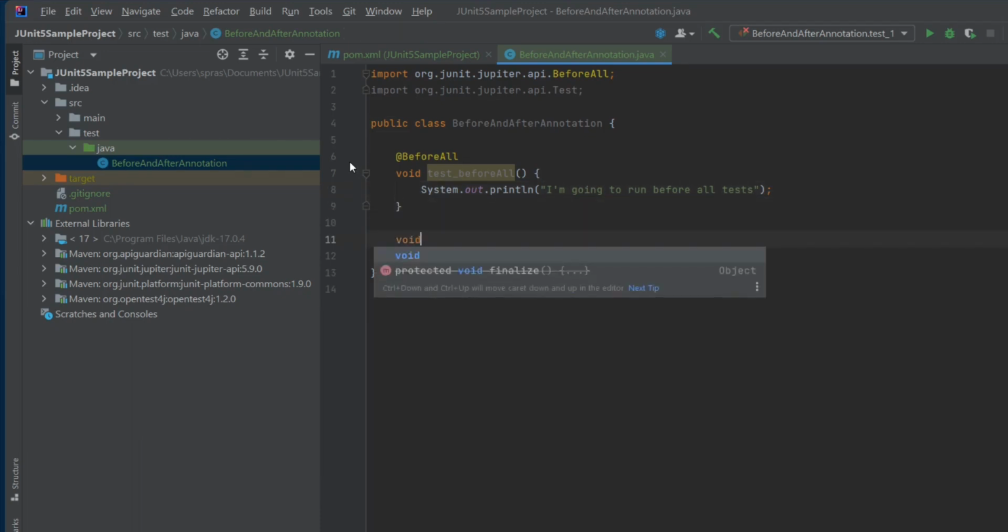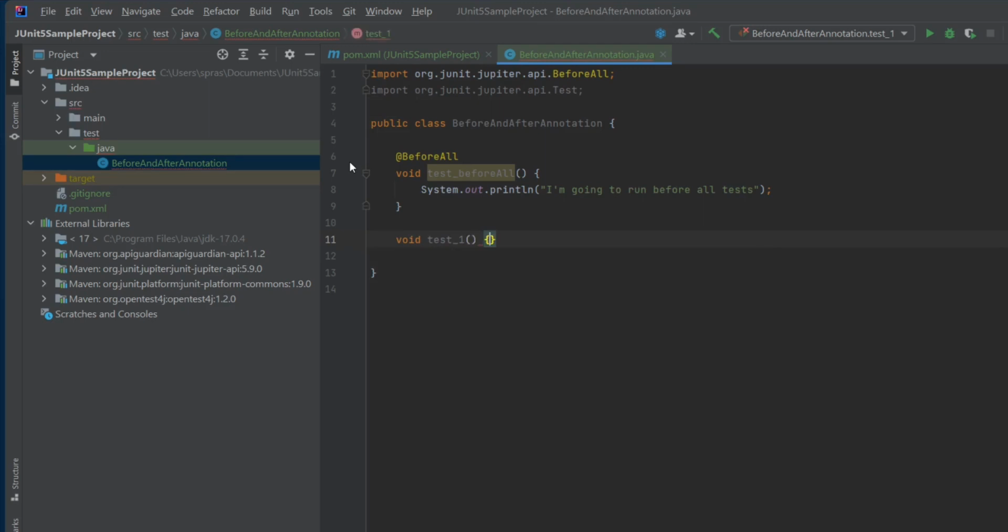Now let's have a test. So here I'm not going to add a lot of test cases, just a single one, because that is going to take some time. So let's do here test 1, and here let's annotate this with test.